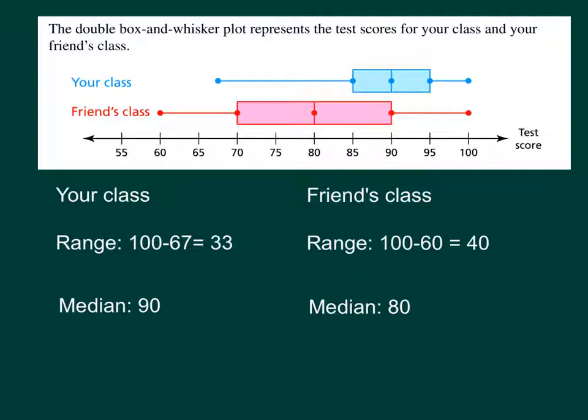Just another thought while we're looking at these here, it appears that your Friends class has a symmetric data set compared to your class, which appears to be skewed left. What this probably means here is that there's just a couple of low scores that were really kind of below what we would expect here. Maybe just this 67 was a student who had missed some time and had tried to make it up on his own time, and just didn't quite grasp the material. But that's the general idea. That's what you can gather from looking at this information from these box and whisker plots.